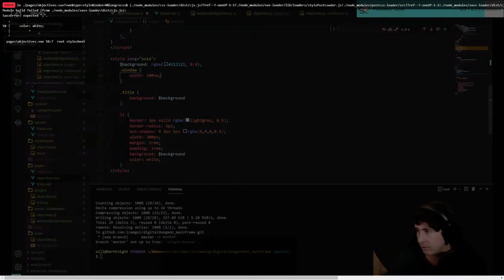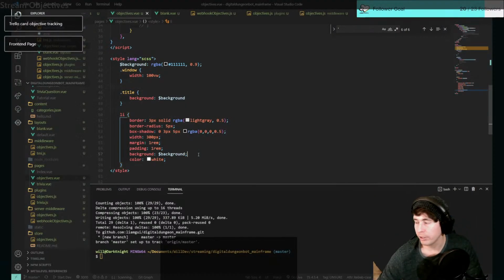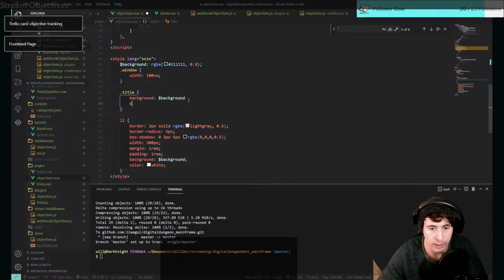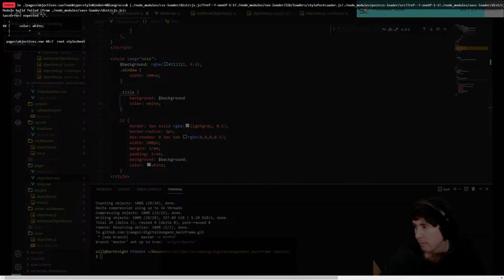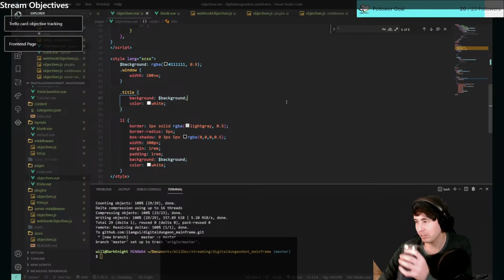Mainly because, what? Oh, have semicolons. Okay, and then we also want to make this color white. Oh yeah. Man, I'm dropping all my semicolons today.